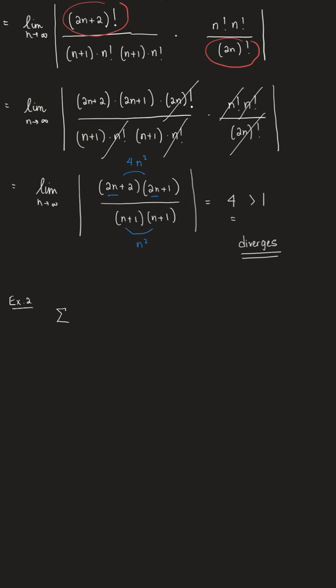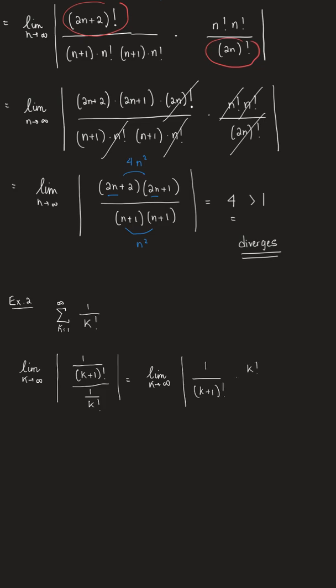Let's look at the sum. I'll do a little easier one from 1 to infinity of just 1 over k!. Just to practice our steps, right? We're going to form the limit as k approaches infinity of the absolute value of the k plus first term, sorry, this should be a k, over the kth term: 1 over (k plus 1)! over 1 over k!. Since we're dividing by a fraction, we can multiply by the reciprocal. So this is 1 over (k plus 1)! times k! over 1.